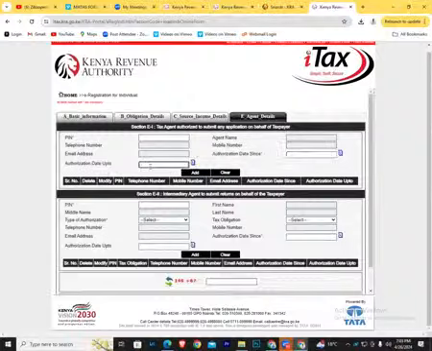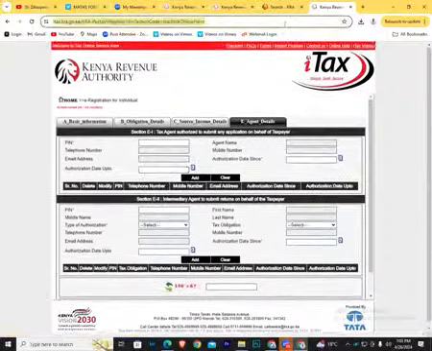Because somebody can go to KRA to act on your behalf, but the period under which you authorized them has expired. So that is the details that you declare here, you add and you submit, most of which we'll be able to do practically tomorrow. Now that is for individuals.